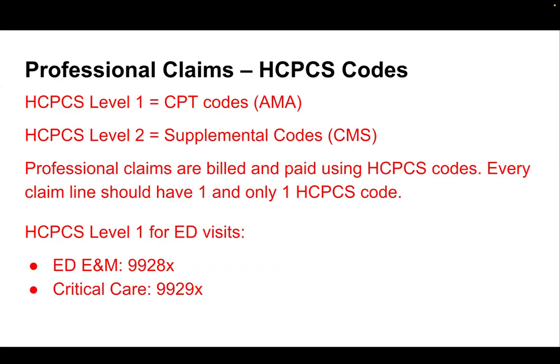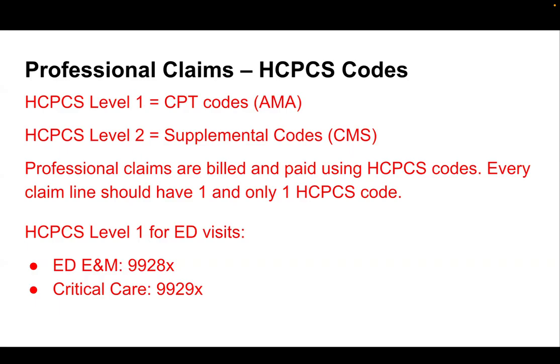So what HCPCS codes do we care about for ED visits? Well, from level 1 codes, there's ED evaluation and management, or E&M codes. These are 9928X, where X is 1 through 5. But then there's also critical care codes. Sometimes the cases that come into the ED are just insane, and it's appropriate to bill at a higher level to account for that higher intensity and resource utilization.